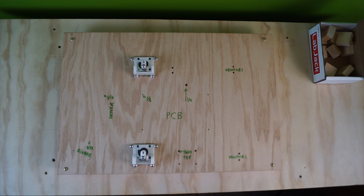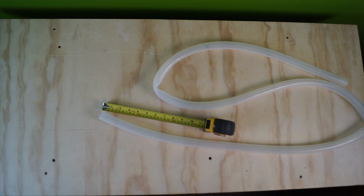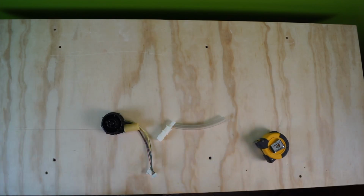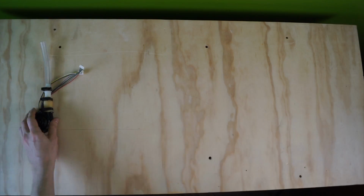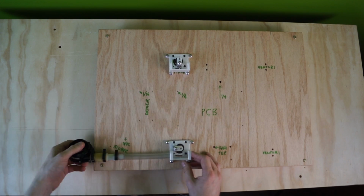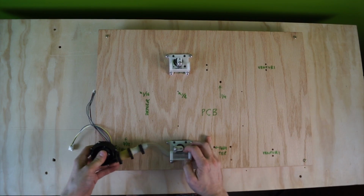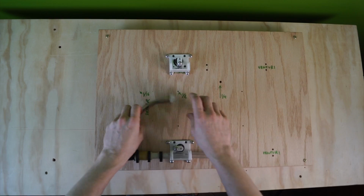The mounted pinch valves form the start of the pneumatic circuit. Next, we'll build the blower subassembly, which is the inlet to the pneumatic circuit. We have drilled these 3/32 holes here for attaching the blower.